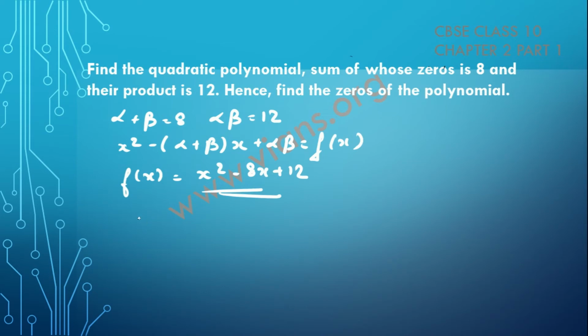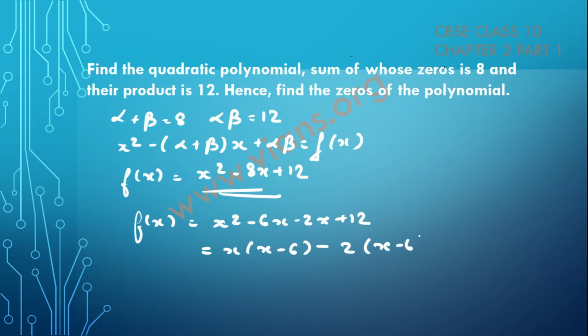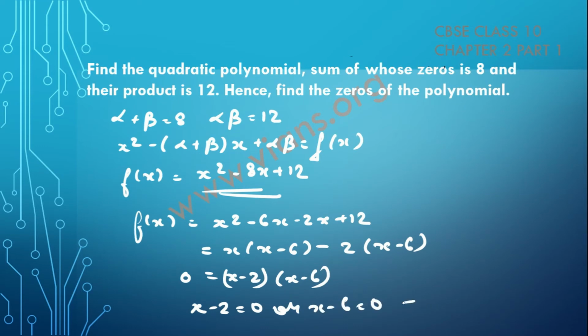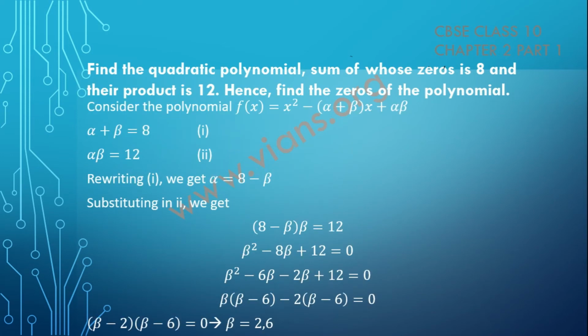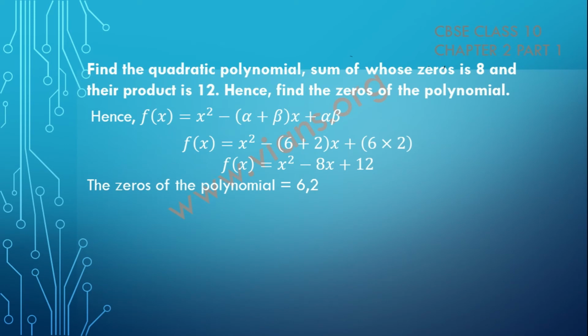6 2s are 12. So we could always write this as f of x is equal to x squared minus 6x minus 2x plus 12, which is nothing but x into x minus 6 minus 2 into x minus 6, is equal to x minus 2 into x minus 6. We need to find zeros of the polynomial, so we know x minus 2 is equal to 0 or x minus 6 is equal to 0. Therefore, x is equal to 2 or 6. These are the zeros of the polynomial. Alright, it's 2 and 6. If you go ahead and see, that's what we've done in the next session as well. 2 and 6 are the zeros of the polynomial. Alright. So now we can go ahead and find the quadratic polynomial, do the next problem.